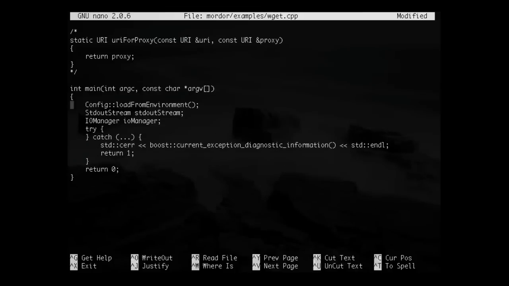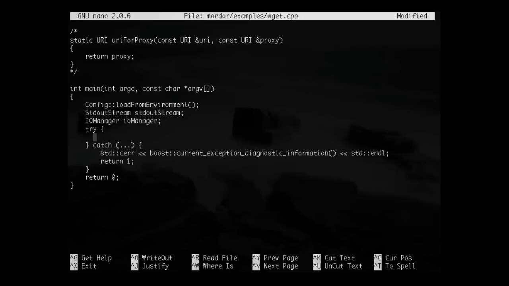So we're going to start out, we're going to do this with an IO manager, just because it's fun. And let's do something simple like retrieve a web page. So first thing we need to do is set up our request. You set up your headers that are going to be in the request.